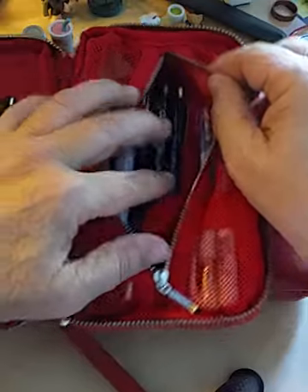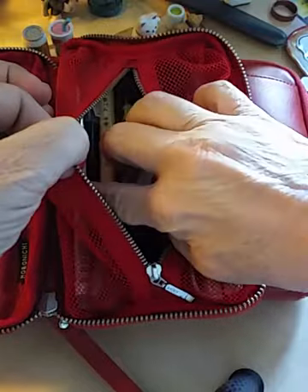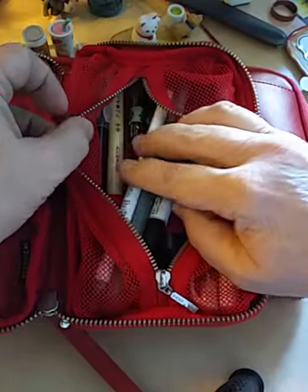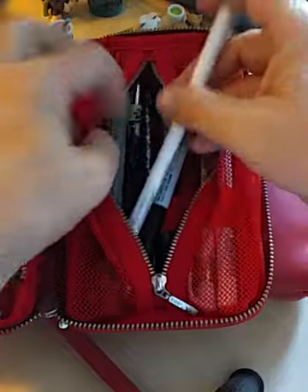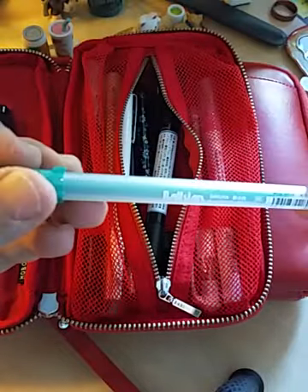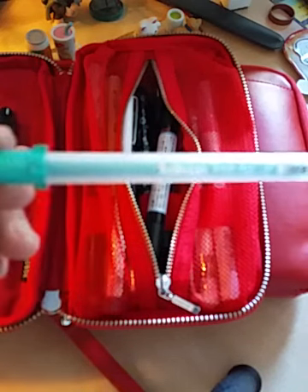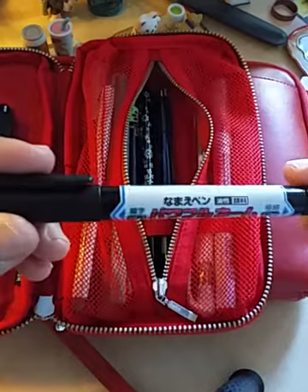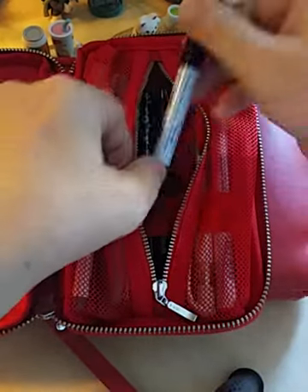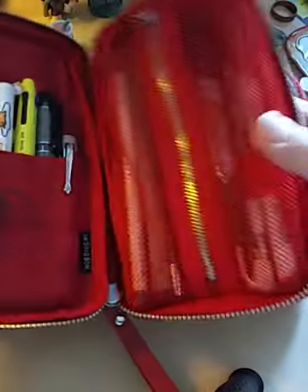I have a Sharpie in here, some brush pens, just various writing tools. There's another brush pen back there. And this is a Ruchan Petit. And this is one of those jelly pens — I think they're called a Sakura Jelly Pen. And then this one I think I got from Tokyo Pen Shop — it's just a dual-tip Sharpie. I keep all my pens and pencils, my usual go-to's, in this pencil pouch.